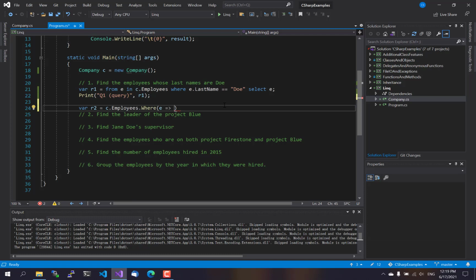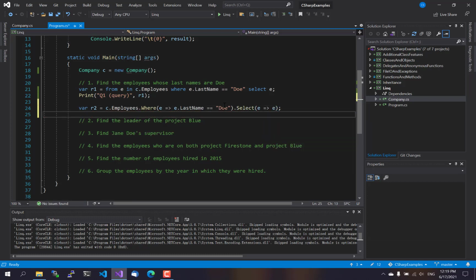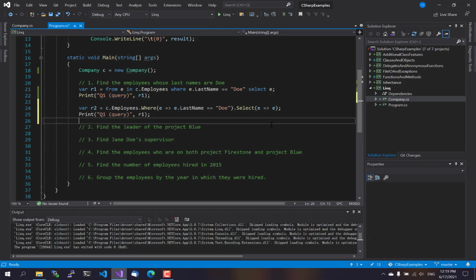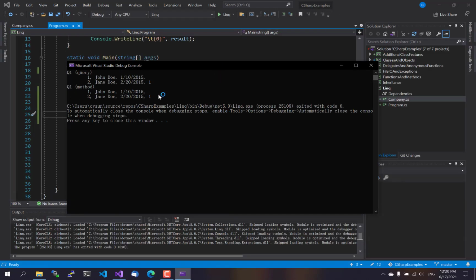We'll say E last name is Doe, and then we'll say select, and then we'll say select E itself, yeah, something like that, and this is the method syntax. So it gives us the same result.